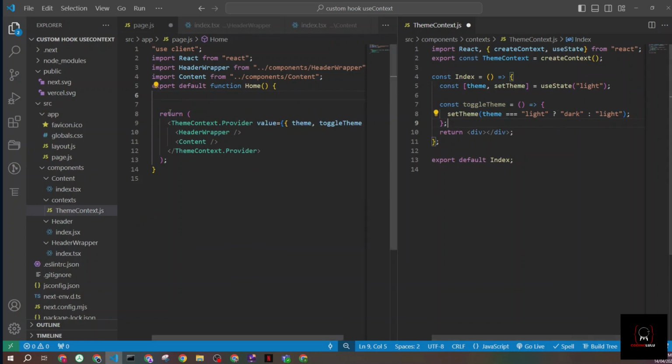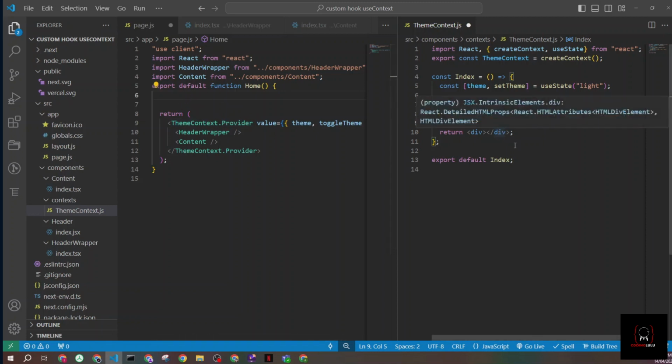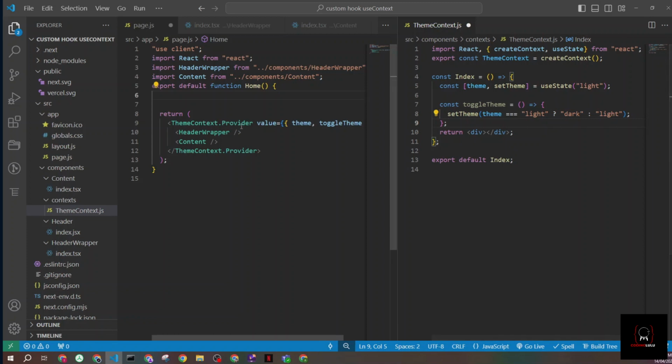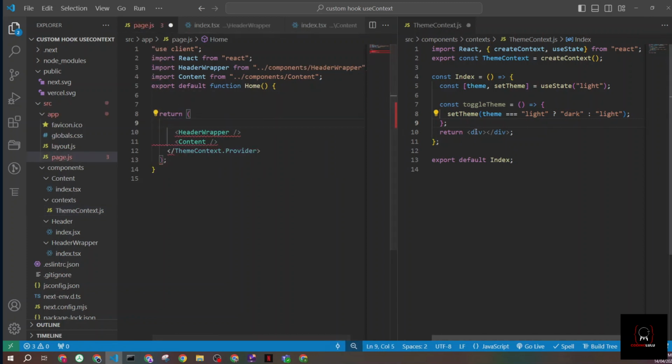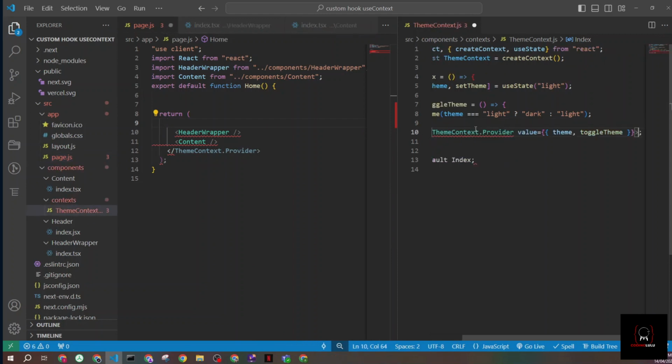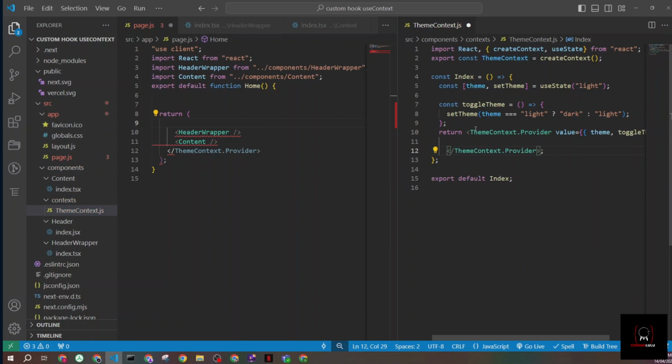Great. Now next thing is that we said we want all the logic about the theme handling or the context API, whatever it is you are doing with it, we want all that logic to be out of my main components and have a standalone component to handle it. So I have to remove this as well. Okay, so we remove this from here and we put it right there, and we close it too.